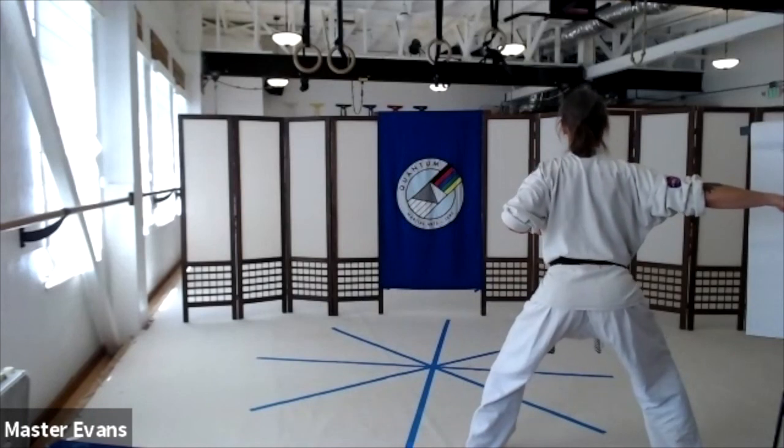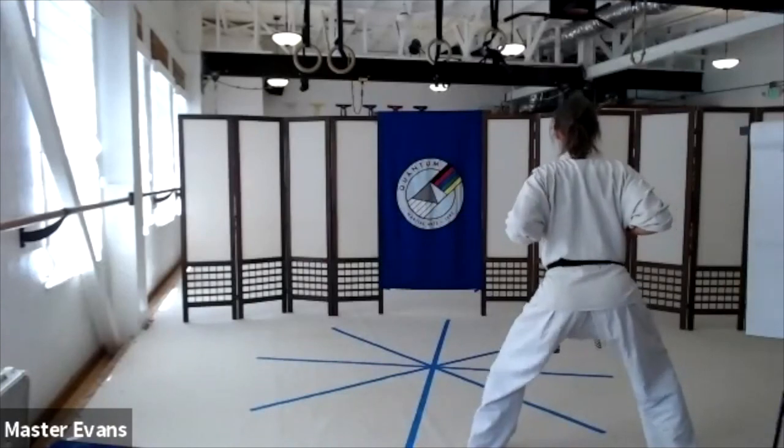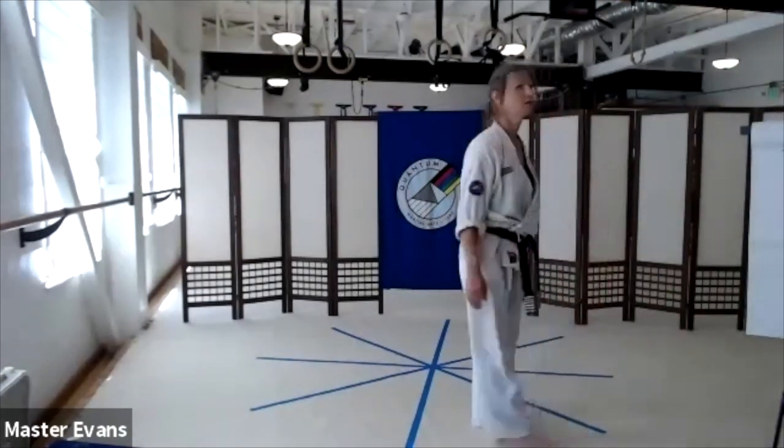Nice. When we go back to chunbi for this one, we're going to move our right foot. So pull your hands back. Move your right foot. And now move your left foot. Kamsamnida. Quick, bring it in.